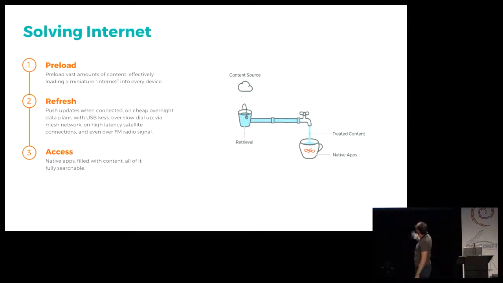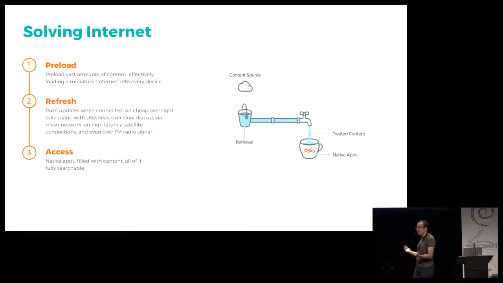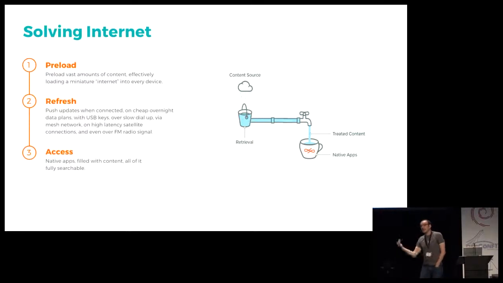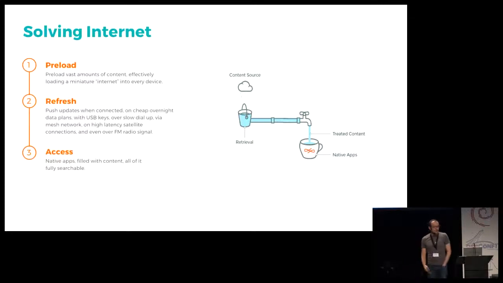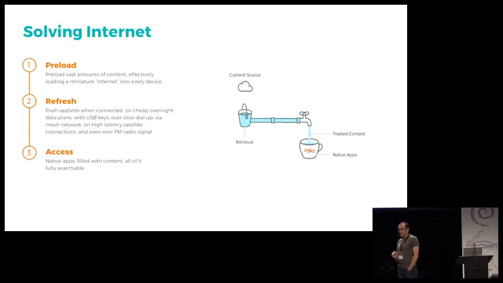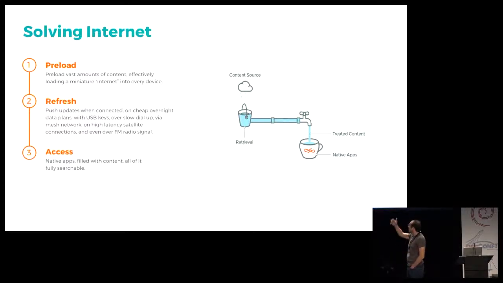Effectively, we preload a lot of content on the device itself when you buy it. When you buy a Windows computer or a Chromebook or whatever, most of the things that you have on the computer will need internet — so it's pretty much useless. I went to a shop a few weeks ago and tried a brand new Windows 10 Dell laptop. The only application I was able to run was camera — even solitaire in Windows 10 requires an internet connection, which is insane. So what we do is we preload a lot of content on the device itself.